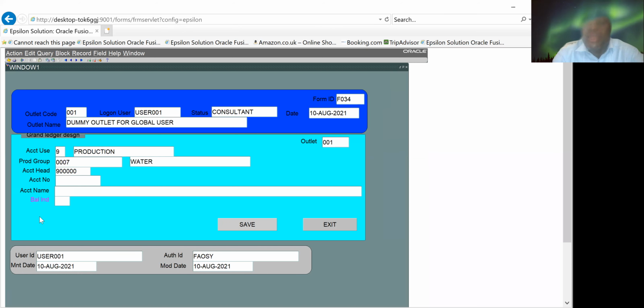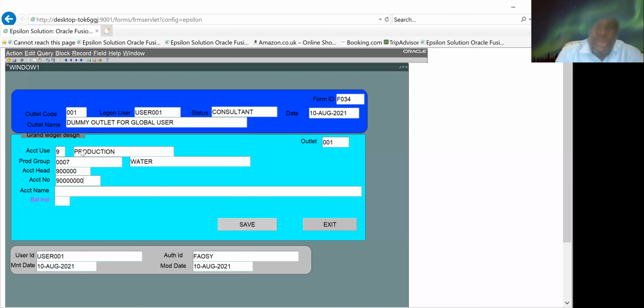And then when the account warehouse it, it means specifically, if I want a report, this code is being used to give me whatever happened on water, either... I mentioned two things before for product grouping, in reporting or in accounting. So at this stage, it's accounting. We're saying that for this product group 007, whatever product that falls under this group, their production account should be what I'm defining here now. And this accounting head is where everything about production reports to. Everything about production reports to this.